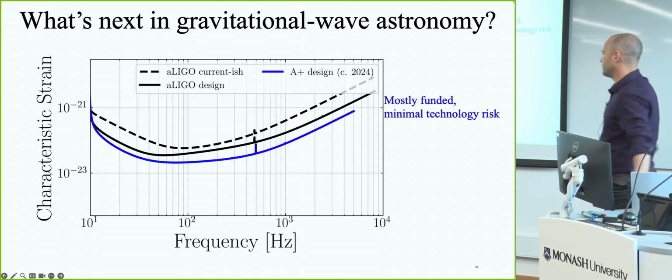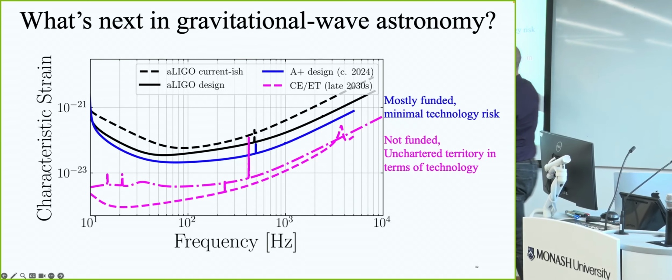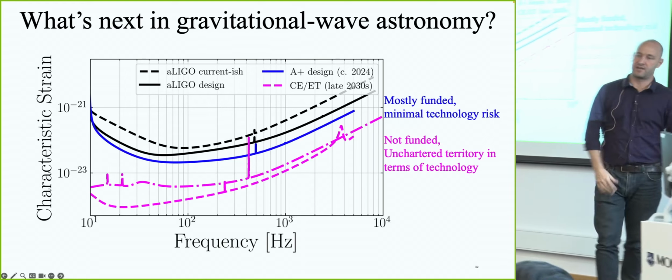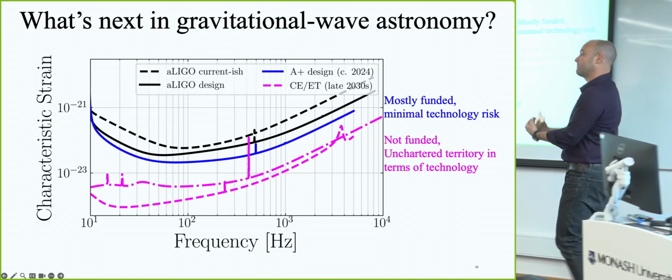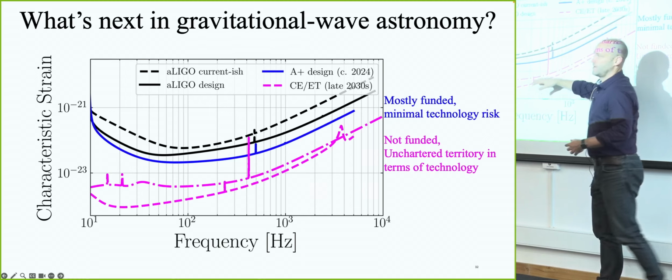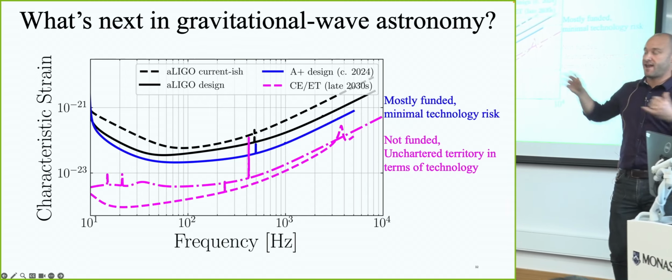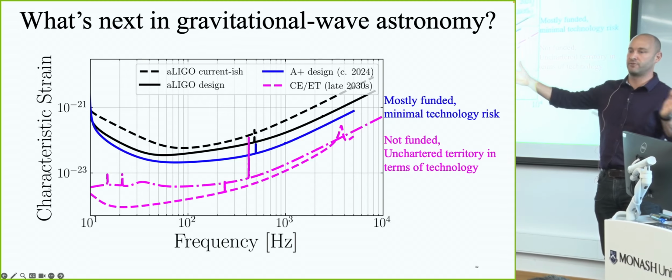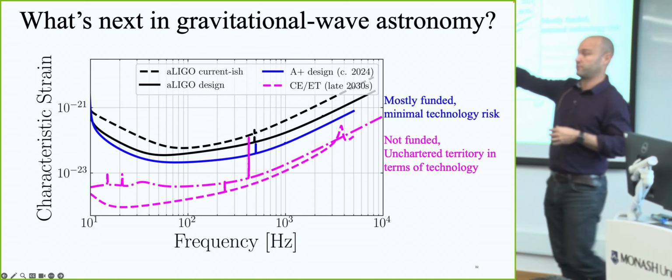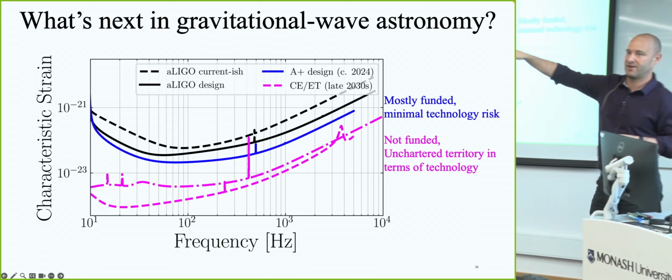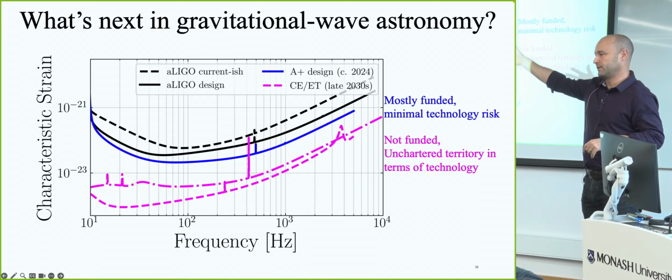There are a lot of proposals. Some of them are called Cosmic Explorer and Einstein Telescope. They are a full order of magnitude more sensitive, which means you can detect every single merging black hole throughout the universe. You're actually sensitive to them out to a redshift of 1,000, in other words, as soon as they start forming in the universe.